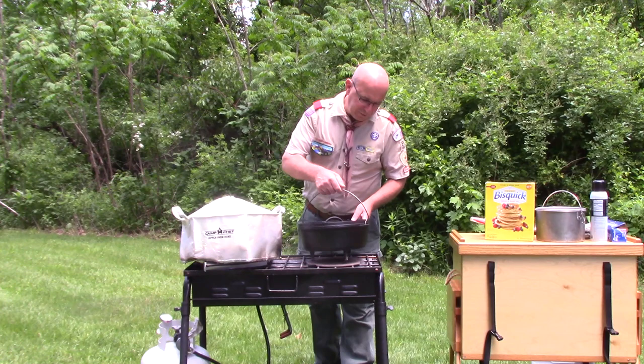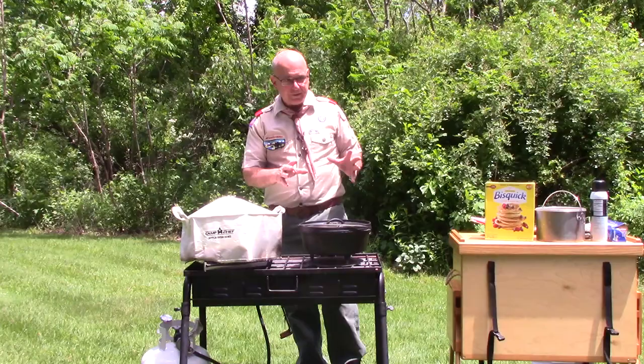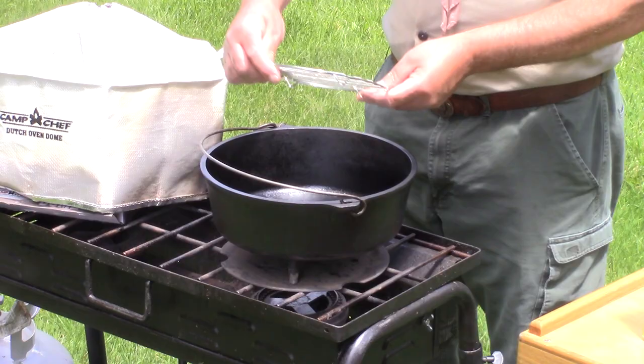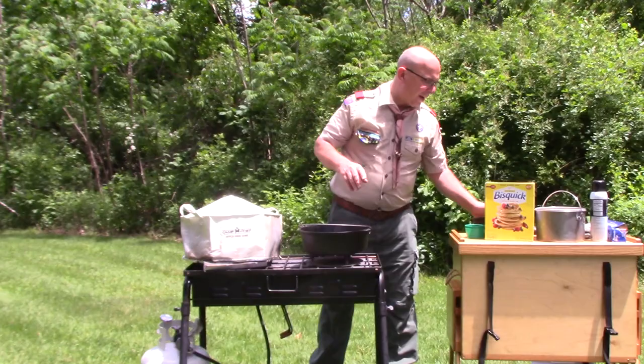One of the other things I'll show you is that because I want to be careful with the heat coming from the bottom — it's not going to be directly on the bottom of our shortcake — I'm using one of these cooling racks with little legs on them. It's going to keep my pan up off the bottom of the Dutch oven and help create convection within the Dutch oven. I'm going to be using a lid from a Trail Chef container as my pan.